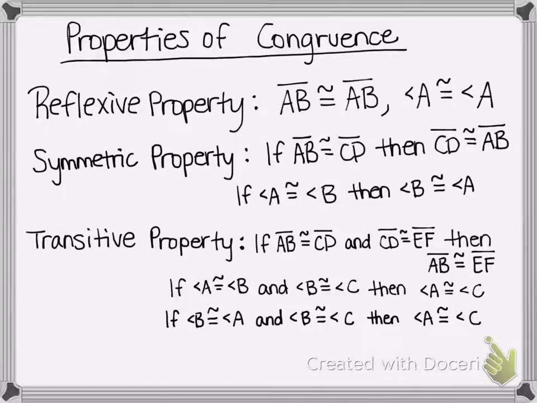So properties for reflexive, symmetric, and transitive are the same. It's just if it's an equal sign in between, it's the reflexive property of equality. If it's a congruent symbol, then it's the reflexive property of congruence. Okay, you will need to know those for proofs as well as postulates and definitions. So that is all your properties for this chapter. So moving on to video number 2, which walks you through a couple of proofs. I'll talk about that in the next video. So move on to video 2.